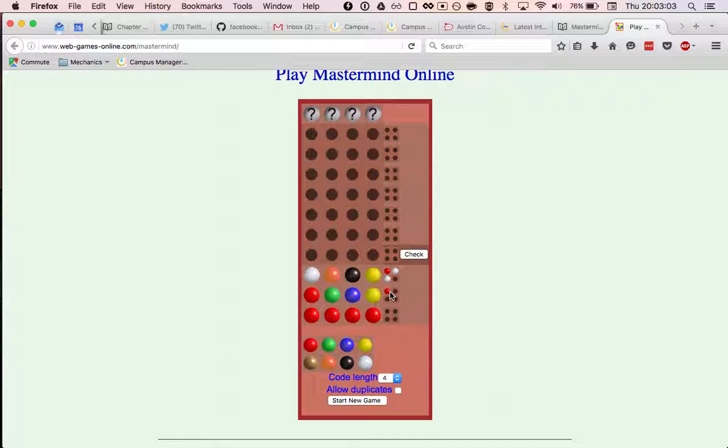But we don't know which of the colors is in the correct position, right? It's not telling us that it's the green or the blue or the yellow. We know that one of those is the right color and in the right spot, but we don't know which one. And the only way we know the red is not the right one is because we look at our previous guess and say, oh, I guessed all reds and I got no output, so red must not be in it at all. So we know it's not red.